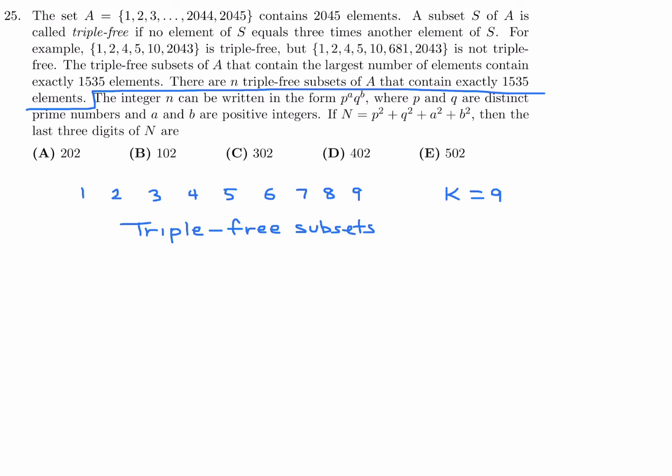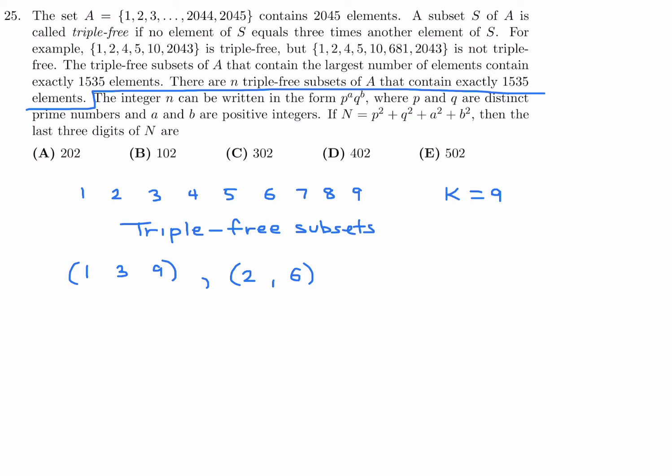The strategy is as follows, and once you understand the strategy, the question becomes a lot easier. Here we go. What you do is you break this up into different groups. The first group starts with 1 and its triples: 1 times 3, 3 times 3, like that. Then you go to the next number, 2, and do the same thing. 2 times 3 is 6. 6 times 3 is 18, but I don't need to worry about 18 because I'm only going up to 9. All right, let's keep going.